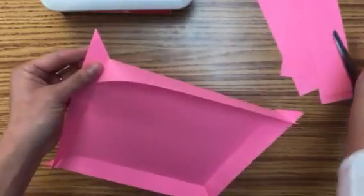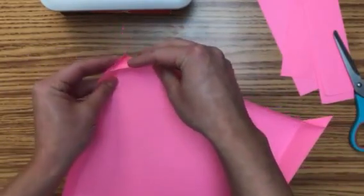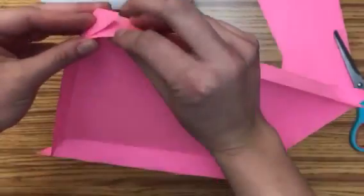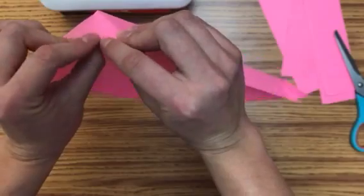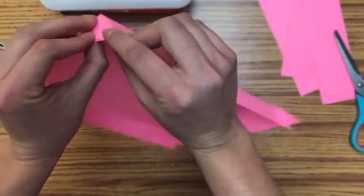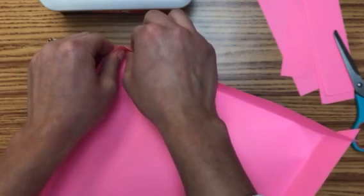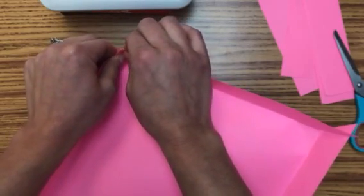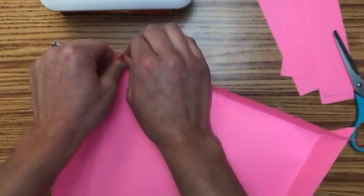Now, when I glue these together, I don't want these ears like this. I want it together as best as possible. So I'm gluing it together. I need to make sure that they match and they almost make like a horizontal line here. And I'm going to hold that together for, I don't know, a good 10 to 20 seconds. If I just hold it for 3 seconds and let go, it's probably going to come undone. So I'm going to hold it together.